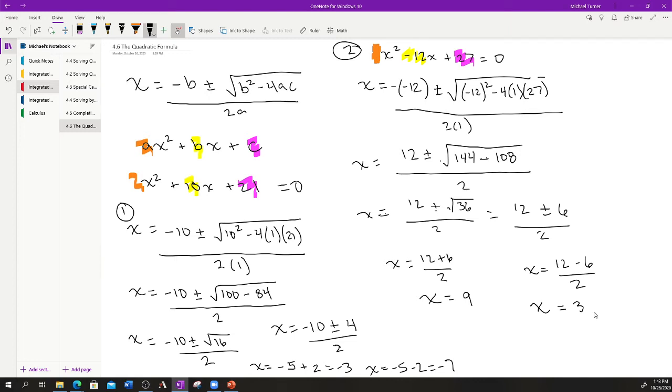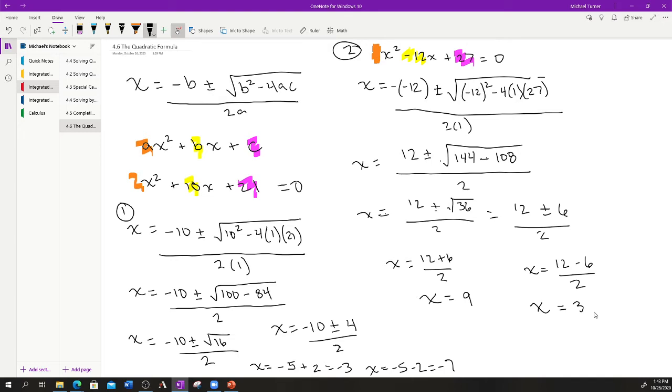Now, for these two examples here, again, it's up to you how you want to decide to solve these. When I have an x squared that's a 1x squared, or a leading coefficient of 1, typically I'm going to factor, right? Do the magic x, what numbers multiply to get 27 but add up to negative 12? Right? And you can write it in factored form, 9 and 3. Same thing with the first example, the numbers that multiply to get 21, excuse me, but add up to 10, 7 and 3. So my answers were negative 3, negative 7, right?